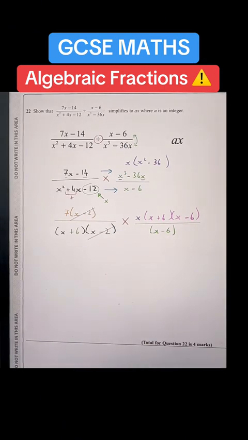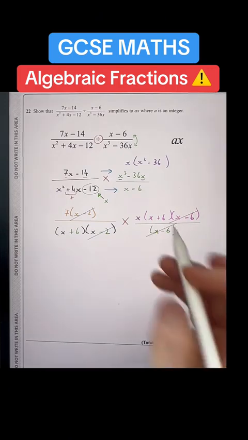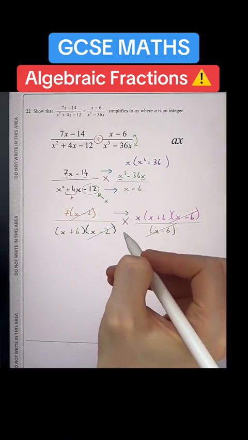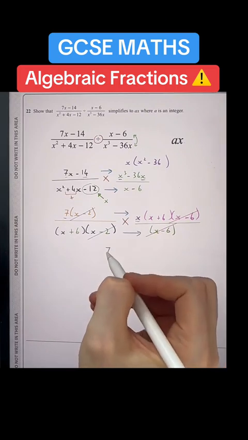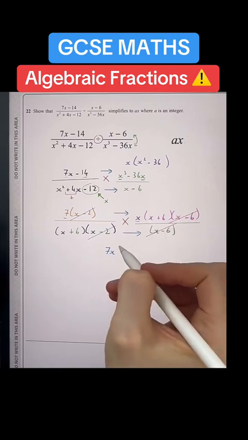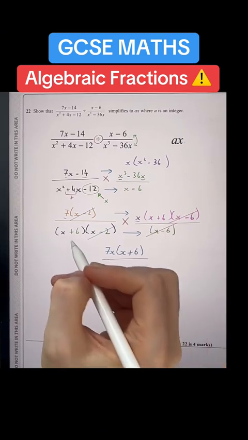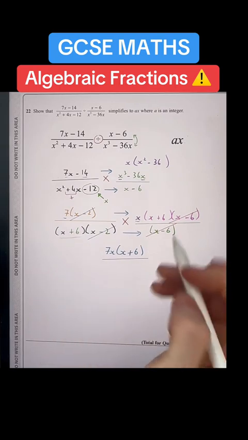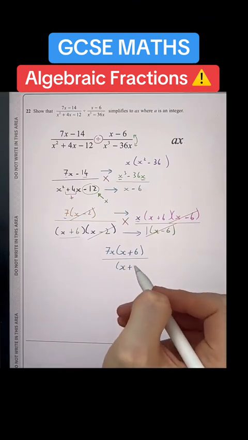Look at my second fraction. Here I can see I've got x minus 6 common in brackets on the top and bottom. So doink and doink. Now multiplying whatever's now left on the top and bottom. On the top here, I've got 7 multiplied by x, which will give us 7x. And we still multiply by single brackets of x plus 6. On the bottom here, I've got x plus 6 multiplied. This is cancelled, so the number's just 1. Well, x plus 6 in brackets times 1. That's just simply x plus 6.